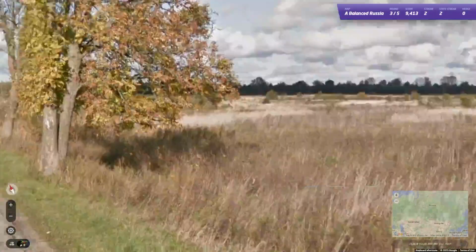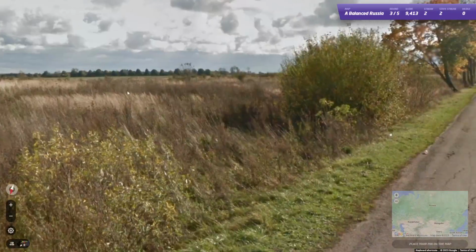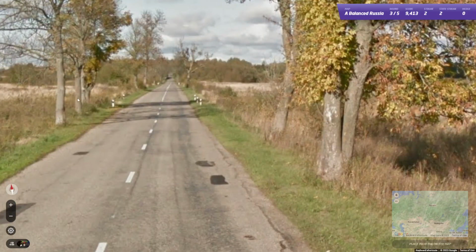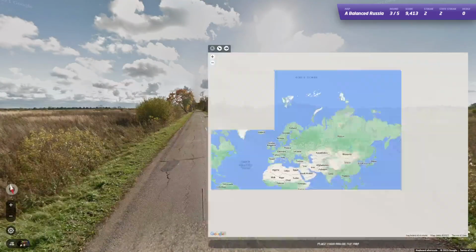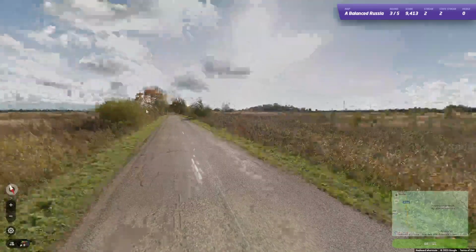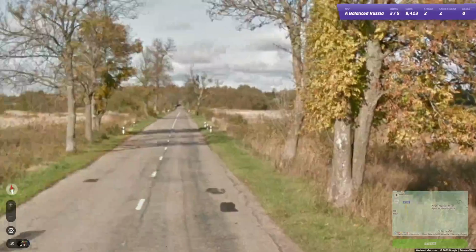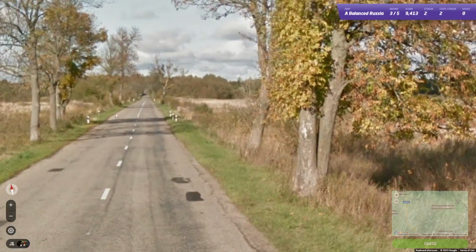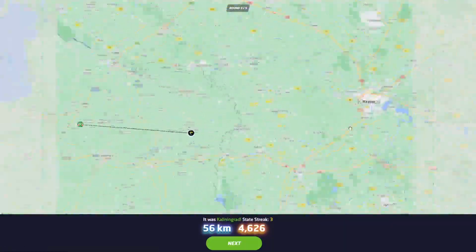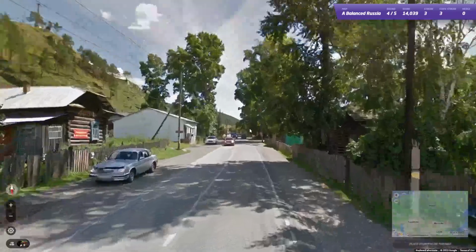Pretty distinct landscape. Pretty flat, the super long grass, quite indicative of this region. Then we've got these oak trees, which are in Russia pretty exclusive to Kaliningrad, especially in fall coverage. Usually you can get, well, sometimes you can get white painted rings on the trees, but we can't see them from this location. But yeah, just click middle here. It was east, but still nice enough to guess.